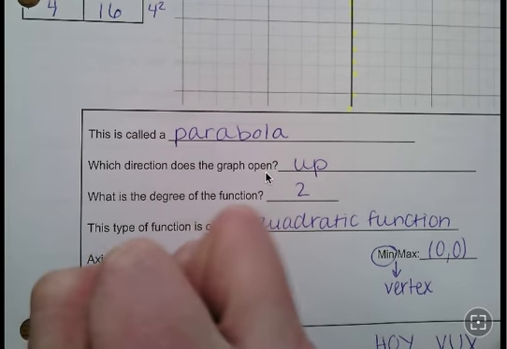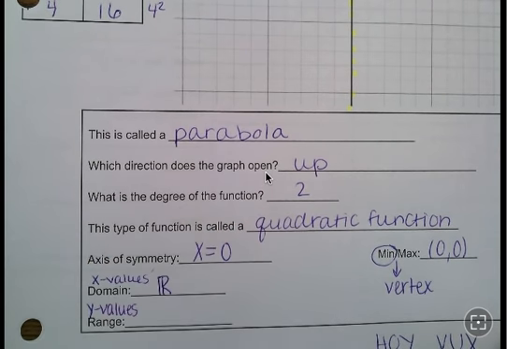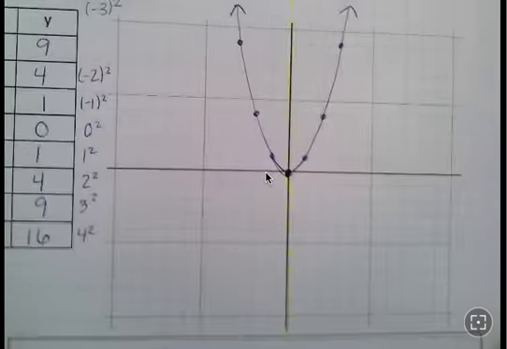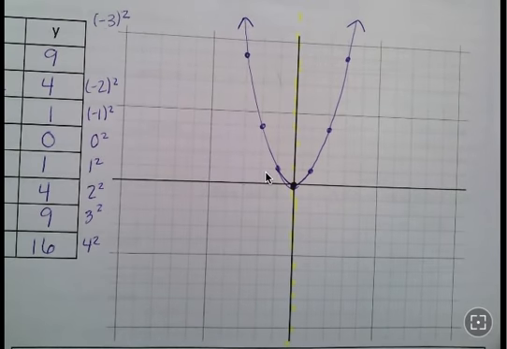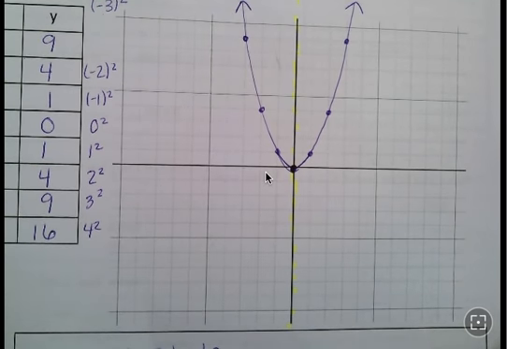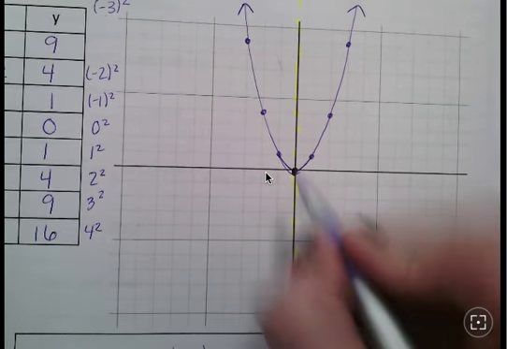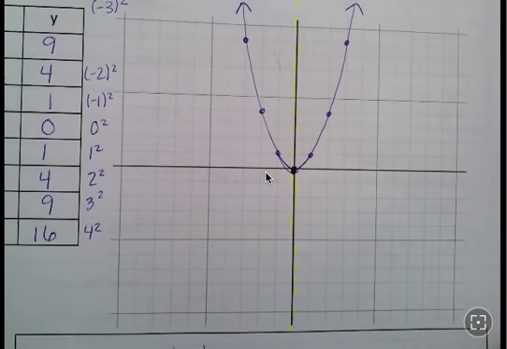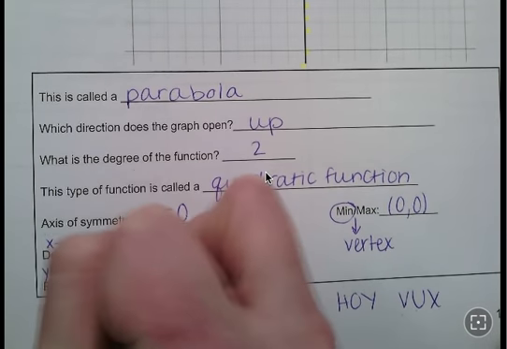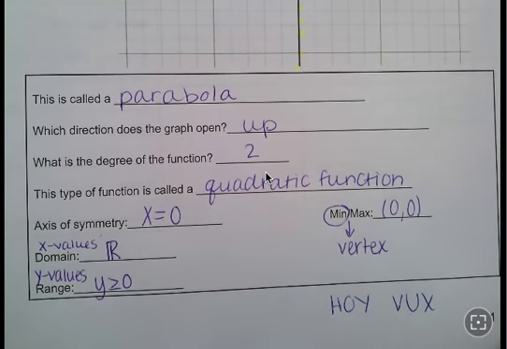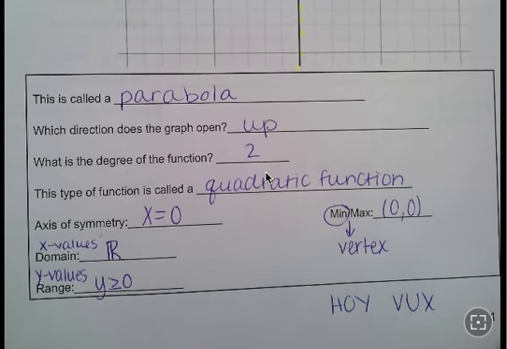And if you remember the range or the y values, so you come up here and you say, okay, what y values work? Or in other words, what's probably easier to figure out is what y values don't work, okay? And if you notice down here on the graph, nothing's happening down there. And things don't start to happen until you get here at the point 0. So that means that our range, our y values have to be bigger than or equal to 0, okay? So no matter what the x values are, the y values are always going to be bigger than or equal to 0. That's the range.